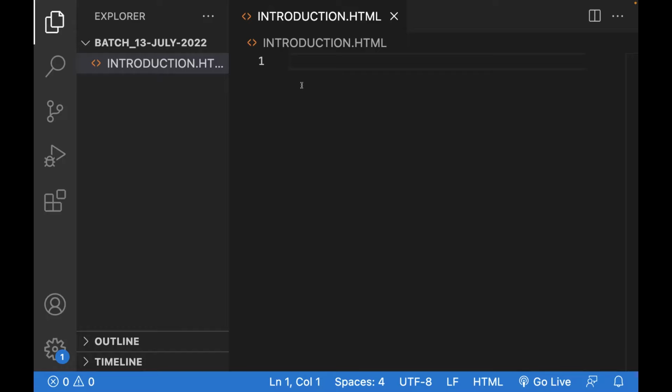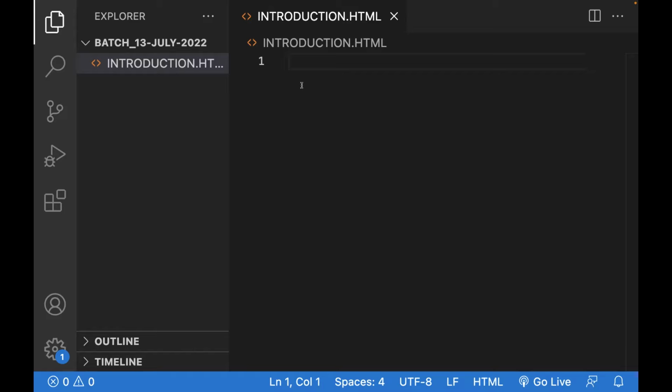But now, in HTML5, I can use videos, I can use web images, I can use zip files, I can use anything on my web pages. Okay, that is also one of the advantages that we got in HTML5. So like this, we got n number of features in HTML5.